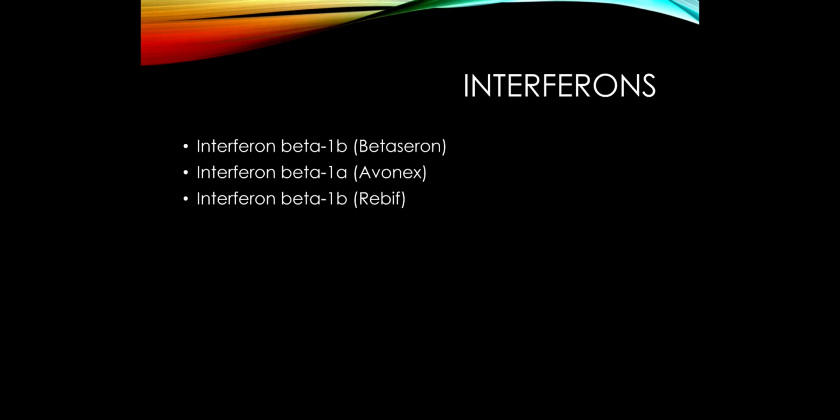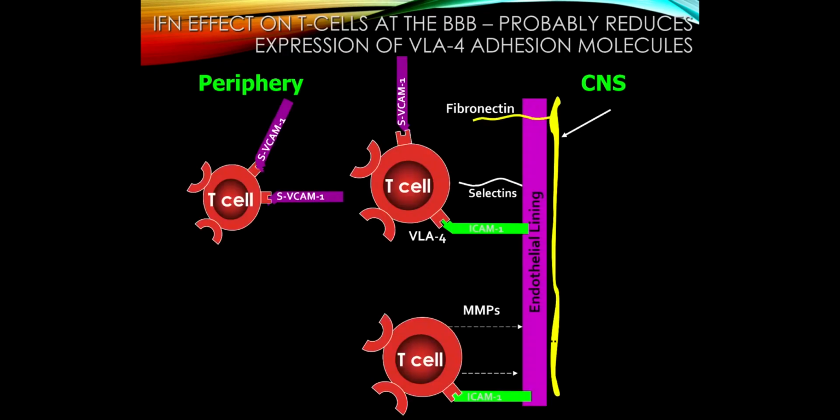So you can see there in the interferons, we have interferon beta 1b and 1a, and these are subcutaneous injections that differ in several properties, but they're all injectable forms that are given either once a week or every day. And the idea here with the interferons is that it probably reduces expression of this adhesion molecule on T cells. And so by reducing the expression of this, which seems to be important for T cells getting across the blood-brain barrier, it kind of makes them stickier, think of it that way, and therefore less likely to gain access to the CNS through this leaky blood-brain barrier in someone with multiple sclerosis.